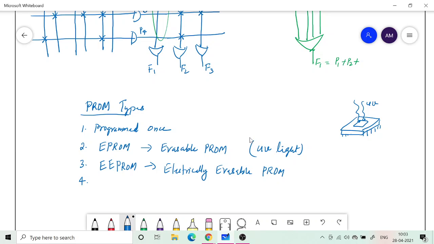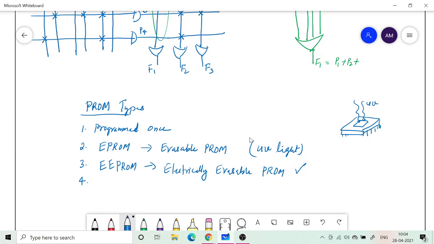So electrically erasable means you will have a separate dedicated pin which is for erase purpose. Earlier microcontrollers, like in our undergraduate time, these EEPROMs were very common, where you will have another extra pin where you supply some higher voltage. Usually it is operating at 5 volt, but if you give 12 volt to that pin, everything that you have loaded into the chip, whatever connections that you have created inside, everything will be erased. So that is electrically erasable.